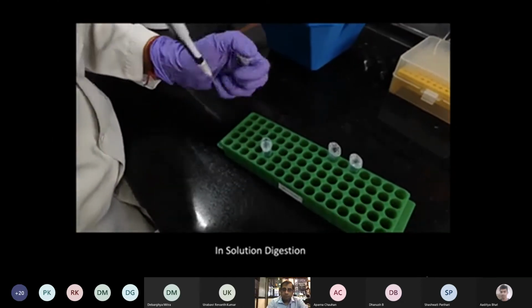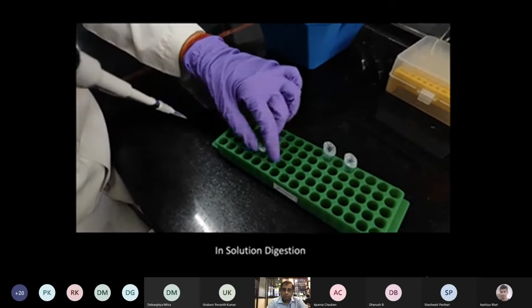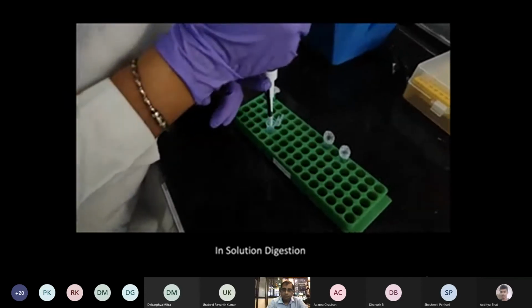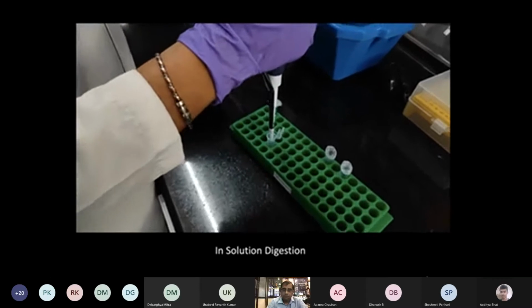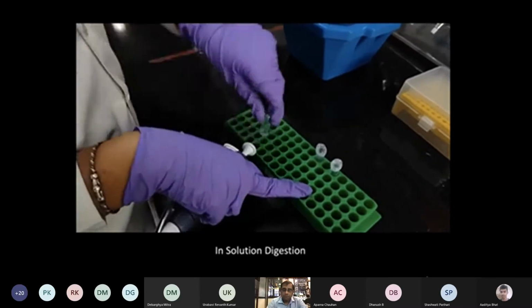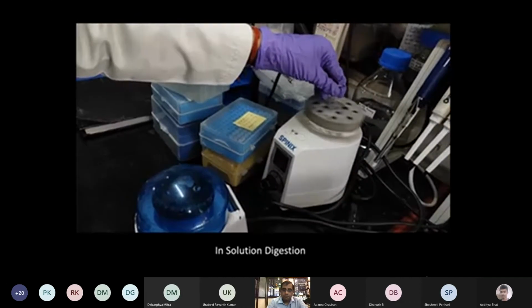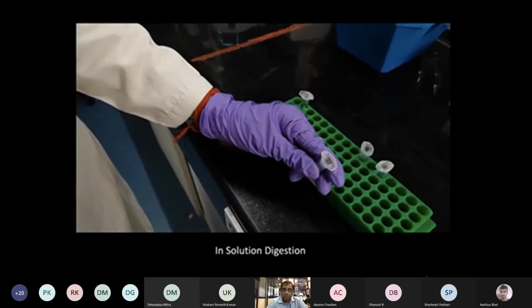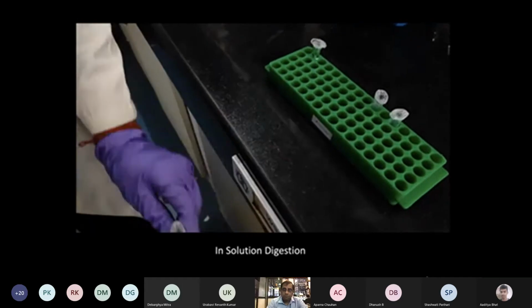During the alkylation procedure, alkylation will block the thiol groups so that the disulfide bonds are not reformed. After this, the sample is properly vortexed and spun. To perform efficient alkylation, the sample should be kept in the dark for 10 to 15 minutes.